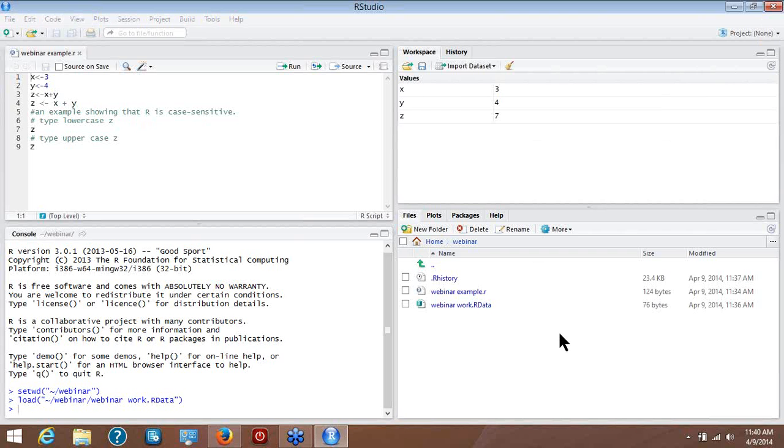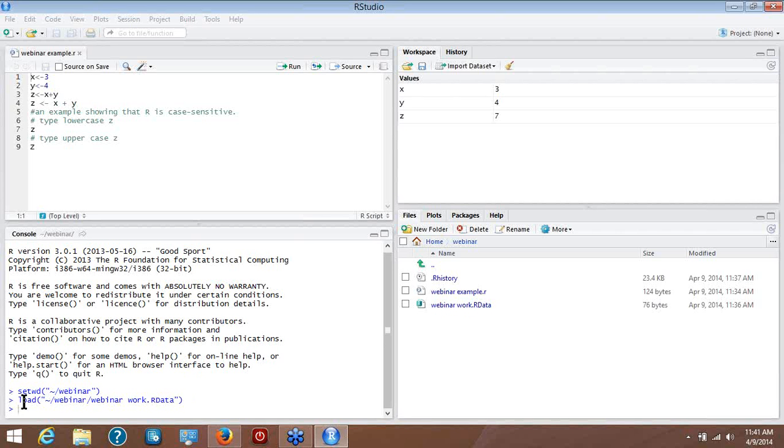Okay, we do have a couple questions. One of them is, do you have to set the working directory every time you open RStudio? I think it's what I do. Now, it's possible that in R or RStudio there's some kind of a switch you can set. I know you can do this in R.